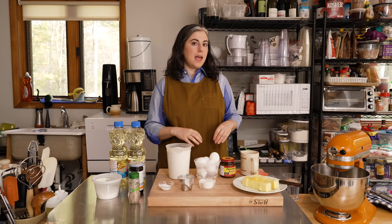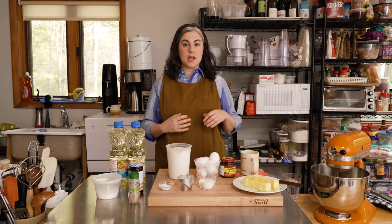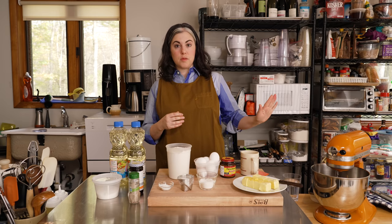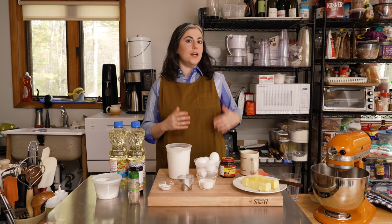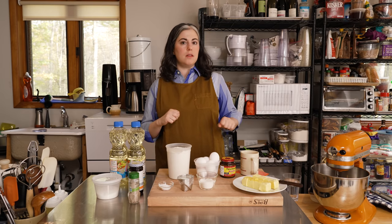I have made brioche by hand. You can do it by hand, but it is tedious because you will be mixing for a long time. So it's just something that's much easier to do in a stand mixer where you can just turn the mixer on low, walk away, come back. It's really hands off. It's not hard, it just takes a little bit of time, and you'll just be much happier to let the mixer do it.